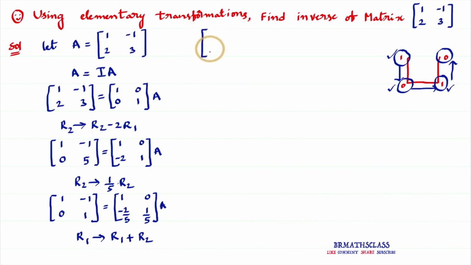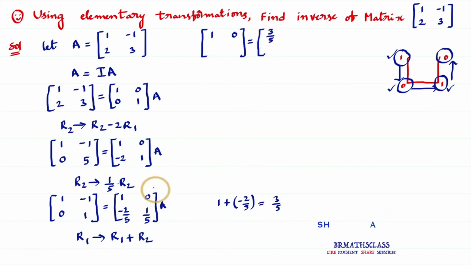Yes. Change in R1 is there. We are adding R1 and R2. Okay. 1 plus 0. 1 plus 0 is 1. Minus 1 plus 1. Minus 1 plus 1 is 0. Here also you add R1 plus R2. Here R1 means what is there? 1 plus R2 means what is there? Minus 2 by 5. See, plus of minus is minus. This is 5 minus 2, that is 3 by 5. So what you are getting here? You are getting 3 by 5.